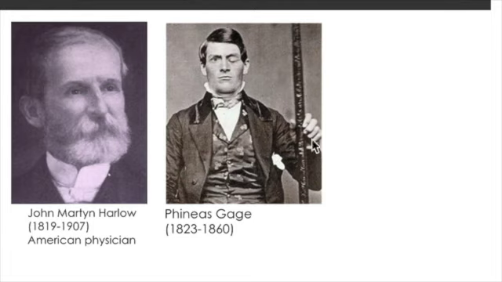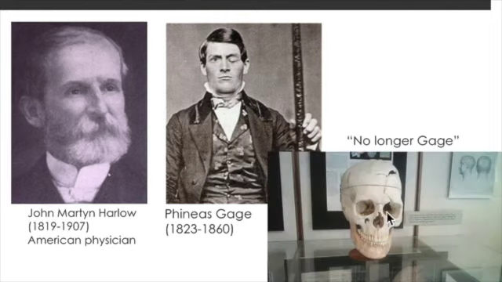Due to an unfortunate accident, a gigantic metal spike, about 3 feet long, got into an explosion, and the spike went right through his head. It went through his eye and out the other side of his head. This is a picture of his skull. I took this picture myself. It was in the Countway Library at the Harvard Medical School. It's next to a sign that says "No photography allowed." But you can quite clearly see where the tamping iron had gone right through his skull. It went through the eye and then out of the skull.